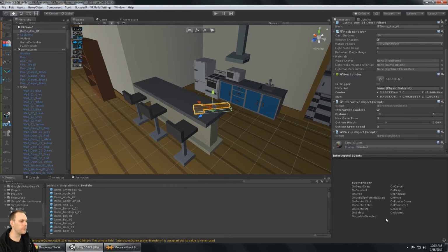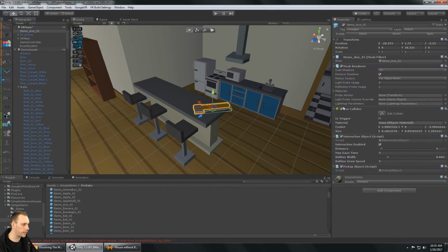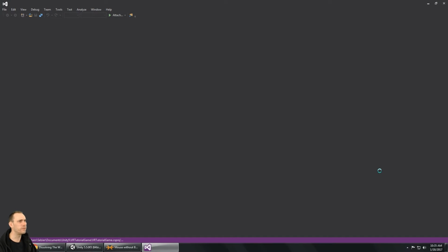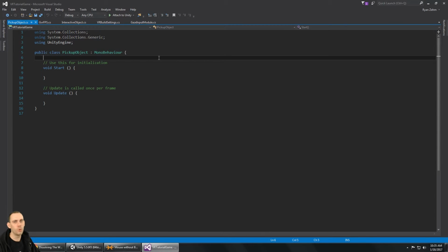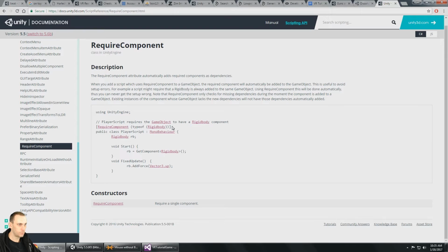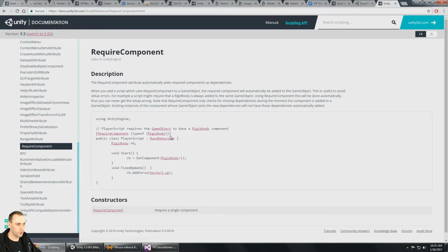This is a script that is going to require an interactive object script. I can't think of any situation you would need to pick up an item without having that outline and interaction. So I'm going to use the require component attribute.